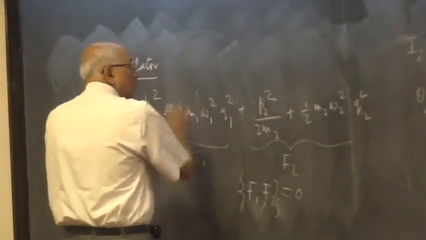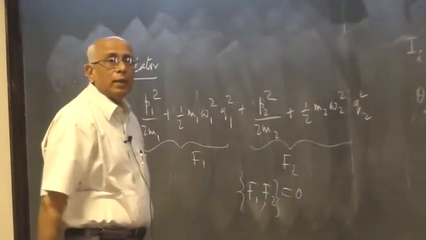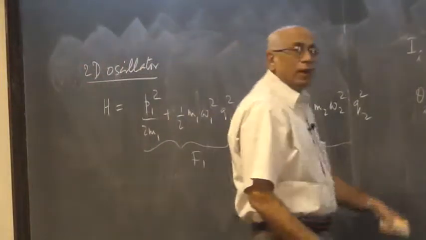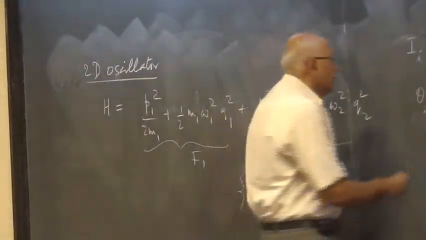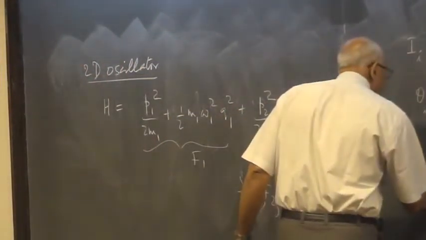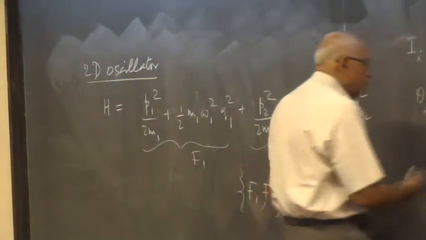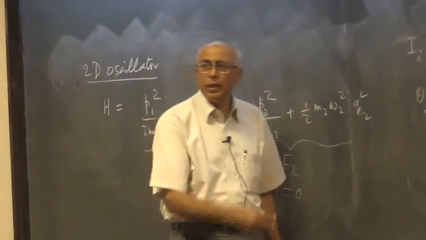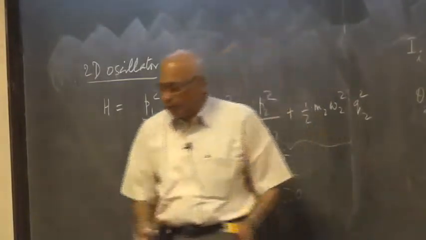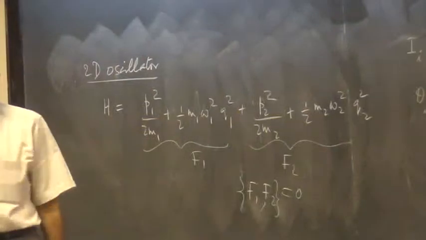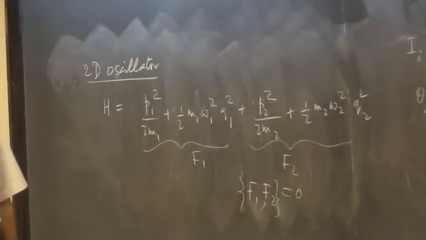So, the theorem is applicable, and now I ask what does it look like in the action angle variables. I leave you to verify this, of course, a standard exercise: that {θ_i, I_j} equals δ_ij, and the thetas Poisson commute among themselves, so do the I's. So it's clear that these are action angle variables. Canonical transformation, Poisson bracket is preserved. I urge you to check that the Jacobian of the transformation is +1.